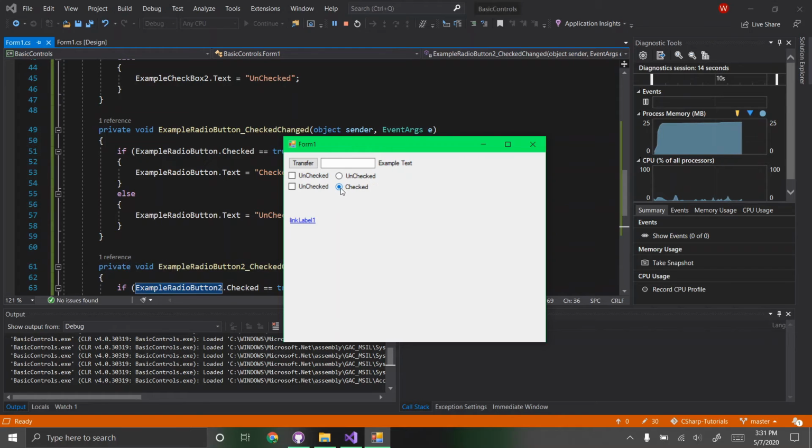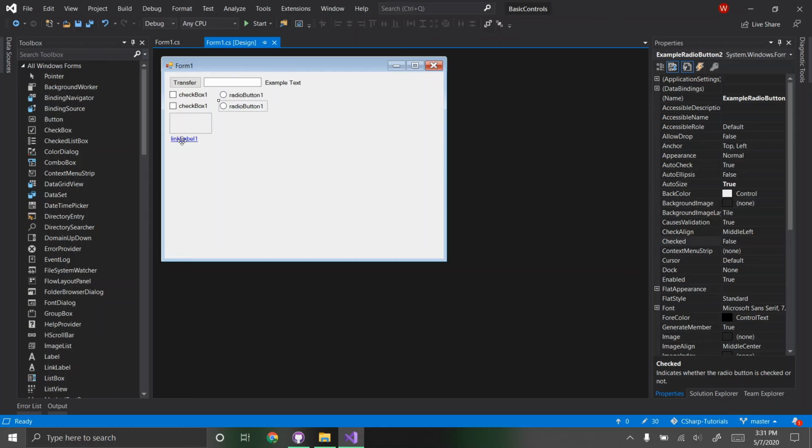Because when clicking this, it undid that, so now you can switch them back and forth and they interact with each other, but the checkboxes don't care the state of the other checkboxes or the state of the radio buttons.